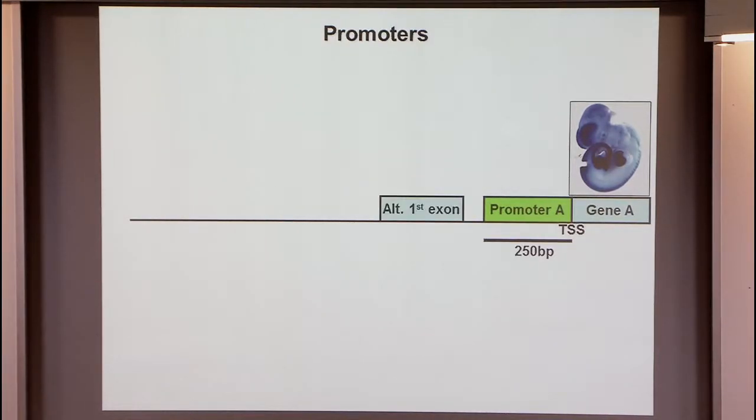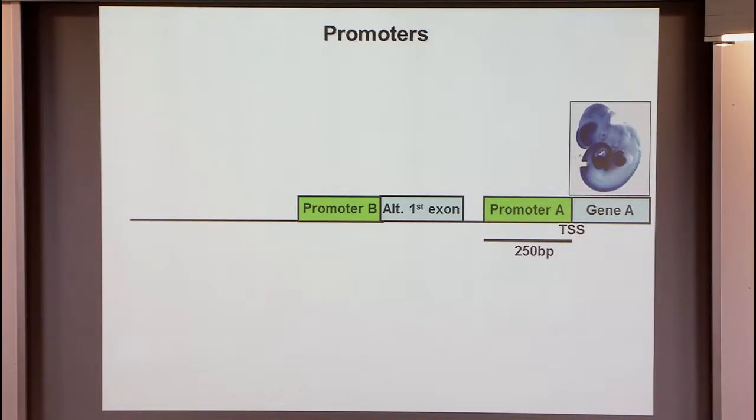And the reason is that they are, well, before I jump to that, I forgot to mention, in terms of promoters, one thing to keep in mind is that there could be alternative promoters. So you may have promoter A and promoter B for the same gene, and that could lead to differences in splice variants and differences in expression. So that's an important point that I forgot to mention.